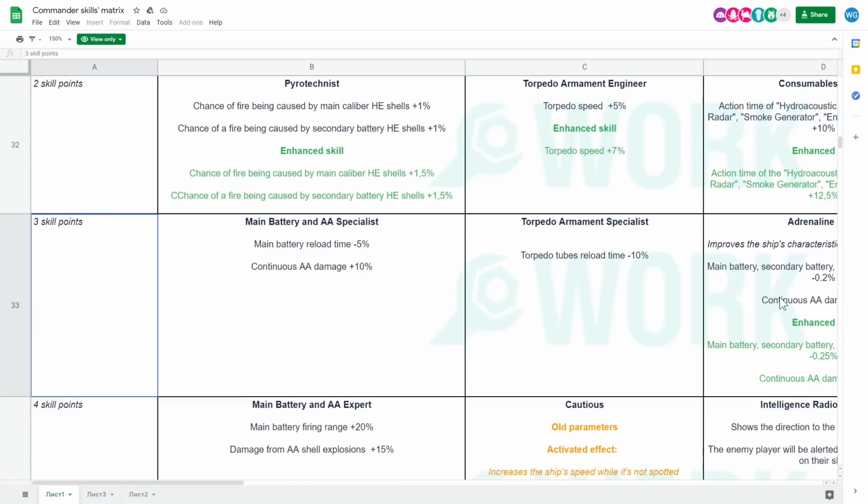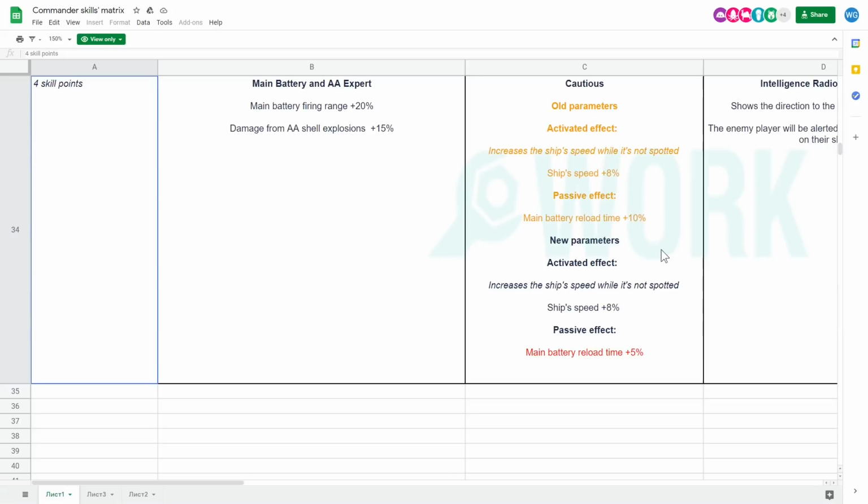All right, level 4 skills. This is where things get kind of interesting, especially for destroyers. Okay, Main Battery and AA Expert. This increases main battery firing range by 20%. And it increases damage from AA shell explosions by 15%. So this is the equivalent of AFT that we have today. It increases range and improves AA.